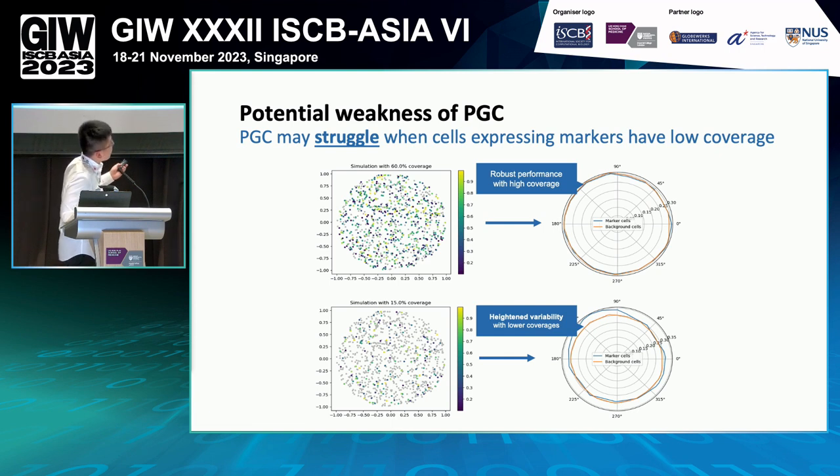You can see here that with high coverage, it performs really well, as it pretty much aligns with the whole background. But with a coverage such as 15%, you start to see random, unnecessary spikes pop up that might not be the case when you look at the actual spatial data.